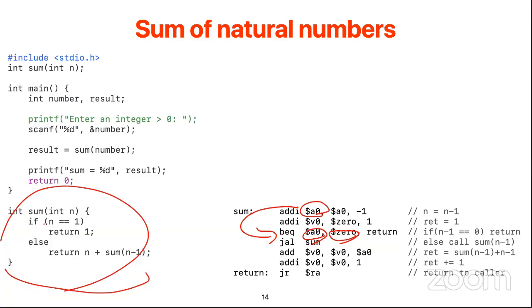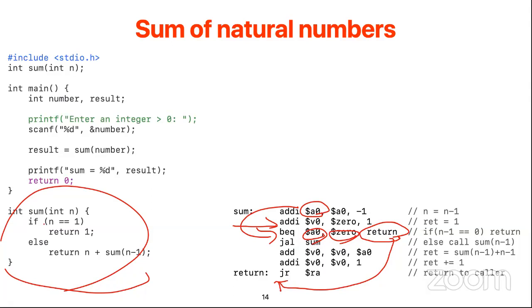And if n is equal to 1, you are going to return 1. So we put a 1 in the return value first, and we may not use it later, right? But if we are using it later, when we figure out it's exactly 0, we go to the return, and the V0 is already 1. So that's the code, and this is the optimization that a compiler might do.